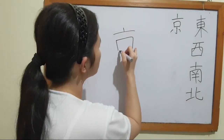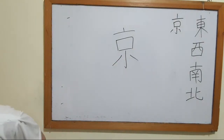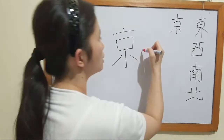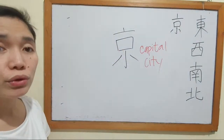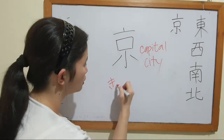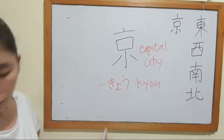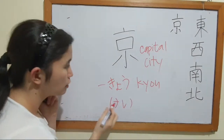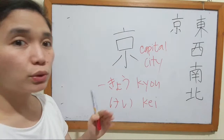Okay, who knows this? This means capital city. Okay, this is to complete the Tokyo. This is the Kyo of Tokyo. Okay, so this is Kyo. And the onyomi is Kyo and Kei. So we have now Tokyo, which is the capital city.